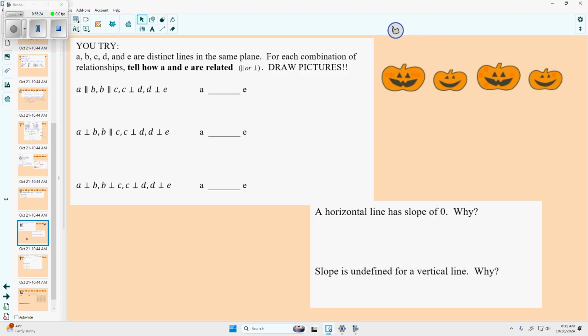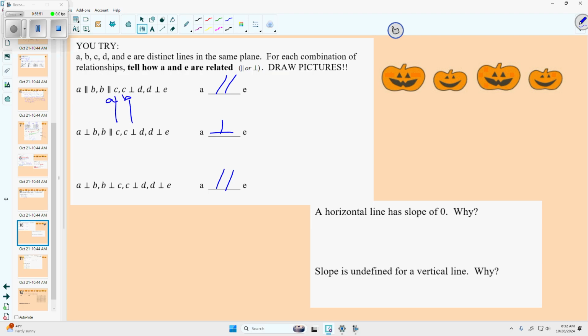All right, for those ones up on top, we got parallel, perpendicular, and parallel. Are there any of them that we need to go through to make sure you got that same answer? I'm going to double check that first one because I saw a lot of mistakes on it. A is parallel to B. What kind of lines am I drawing? I don't care. Vertical or horizontal? All right, A and B.